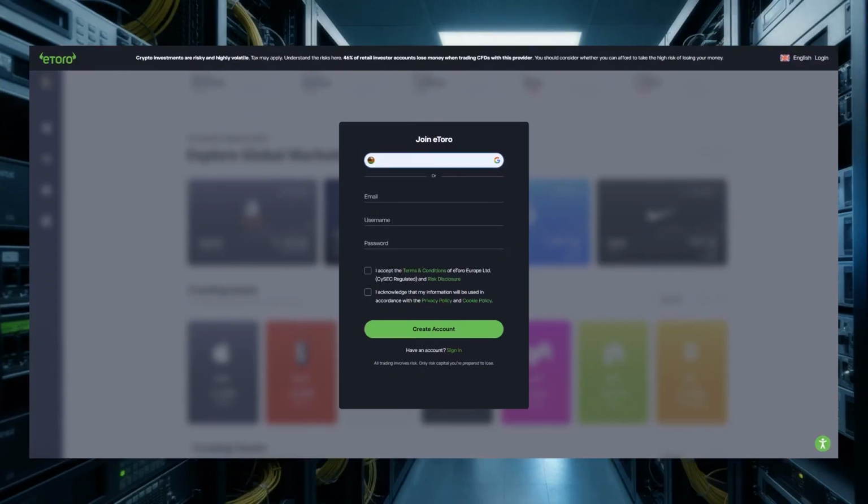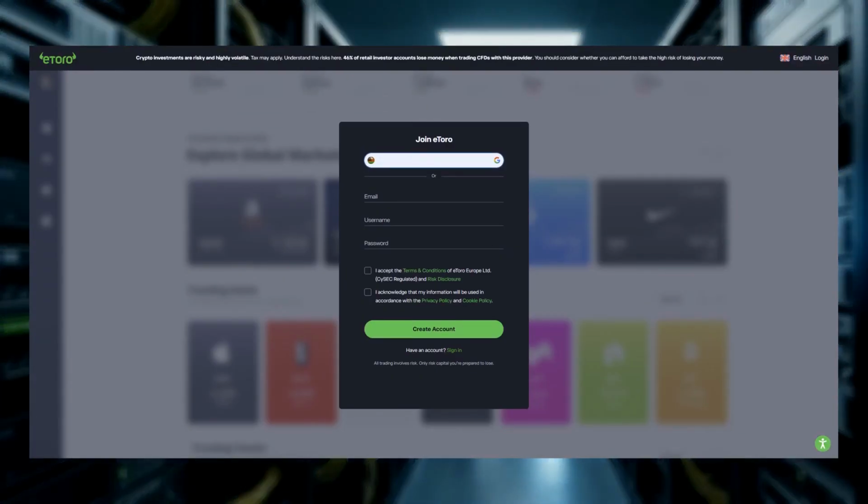You need a broker to buy the stock. Here we use eToro as an example to show the process. After registering, you will be asked to verify your account, usually with an identity document, and to add funds before you can place a trade.